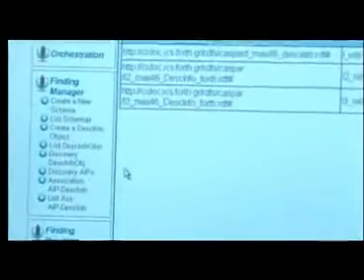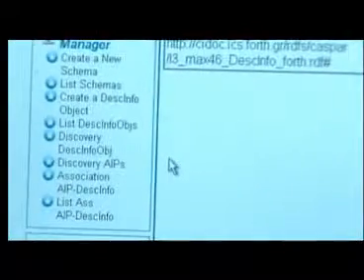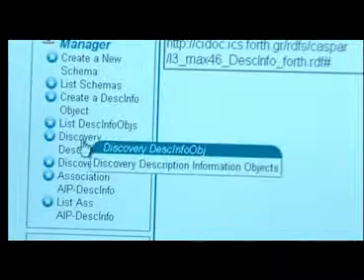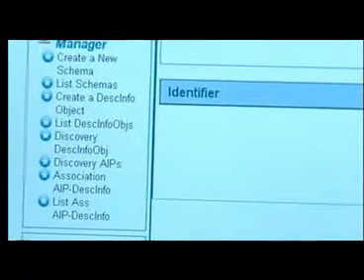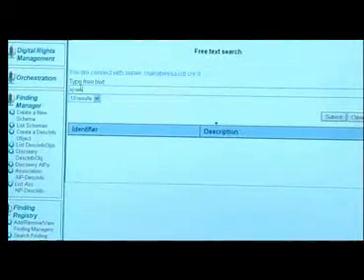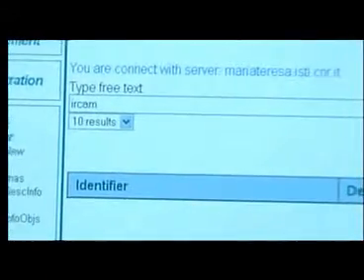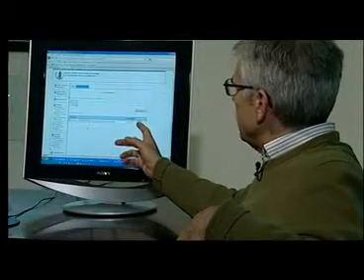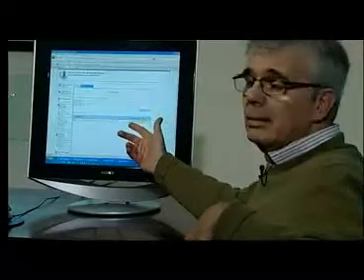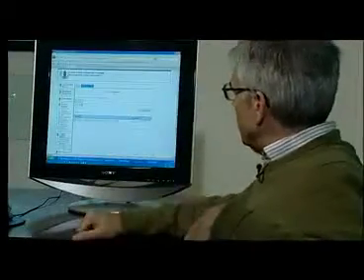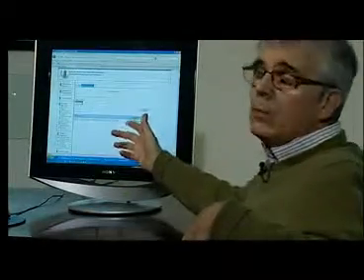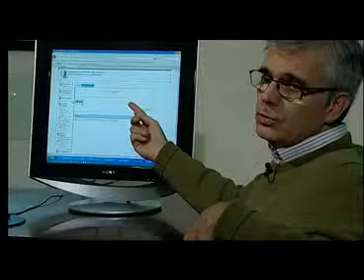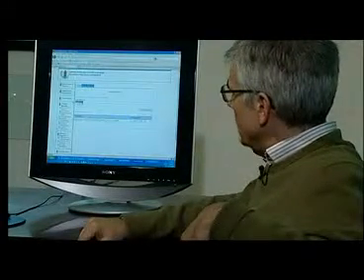So these are the three objects that have been created, and now we are going to discover them, pretend we don't know that they are there, through a free text search query where we only have to provide some information. So we are looking for all the objects whose description contains this particular string. And we see that there is one information object which has been provided by IRCAM to describe some information package. So out of the three objects that have been created, only one is retrieved by this full text search query.